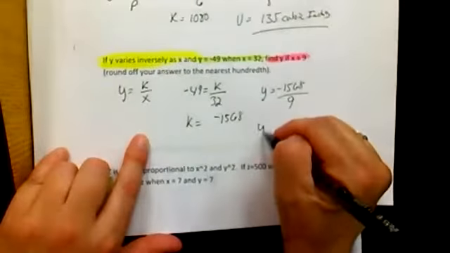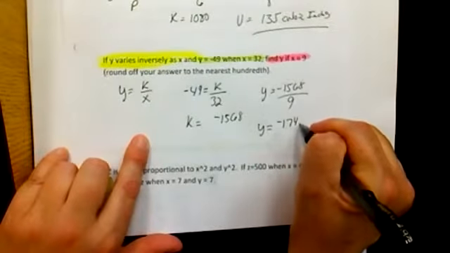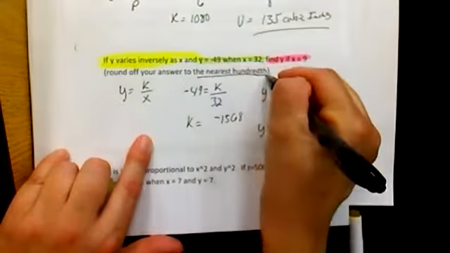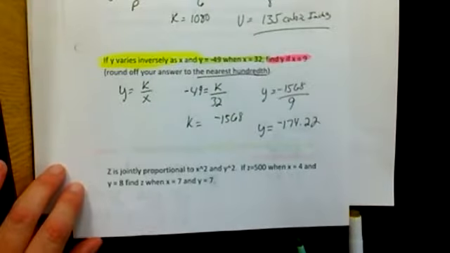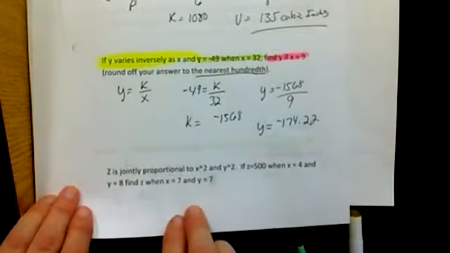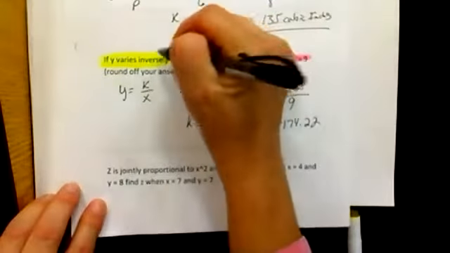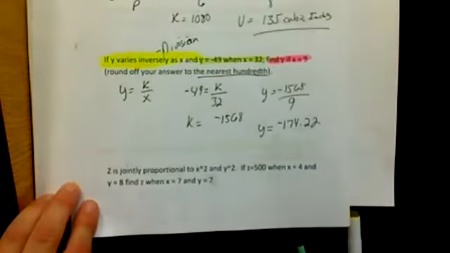And we find out that y is equal to a negative 174.22, because it says round to the nearest hundredth. Be real careful to read that piece. If it says round somewhere, make sure you round it, or it will mark it wrong for you. Okay, so watch and make sure you get that part. Questions with inversely? Inversely again means, of course, division. So make sure you divide it.